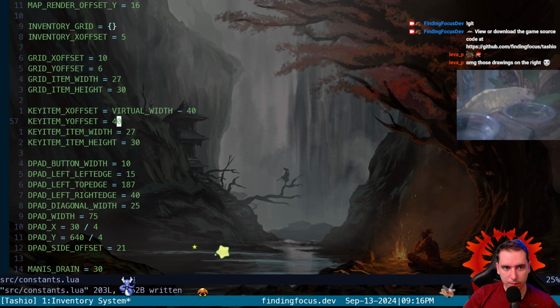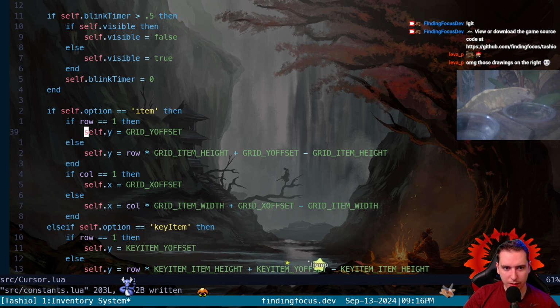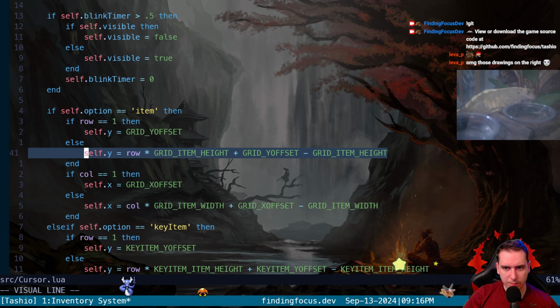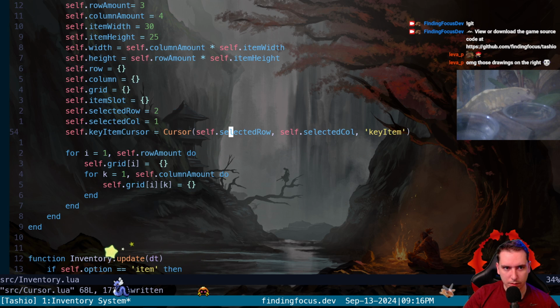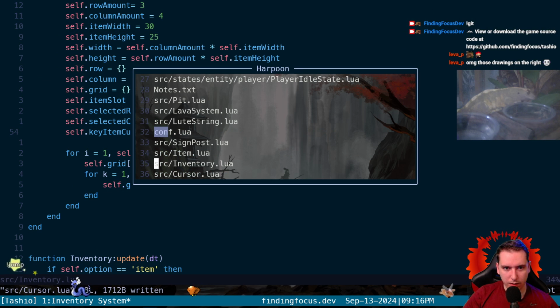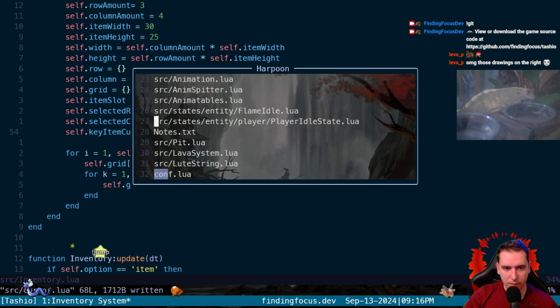It's weird that the row isn't adjusting, because if our row is not 1, we should be modifying by the grid item height. Okay, so let's see our grid item height.